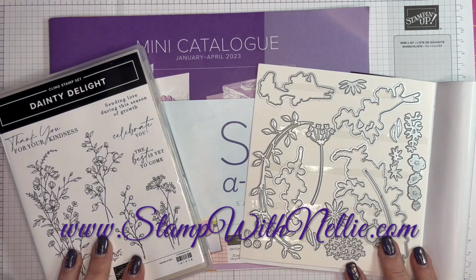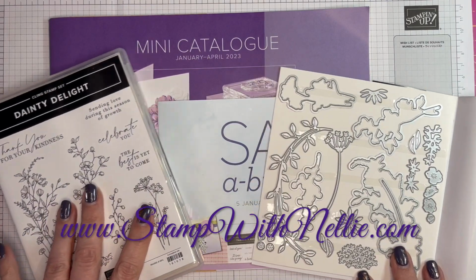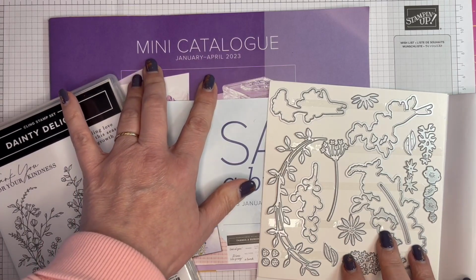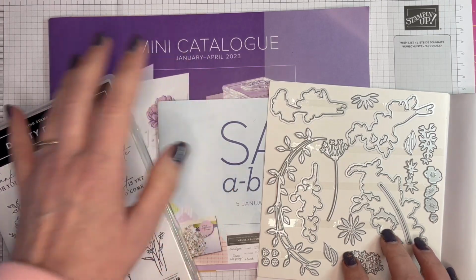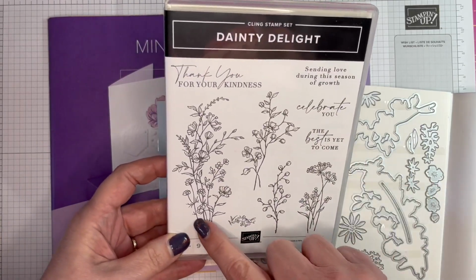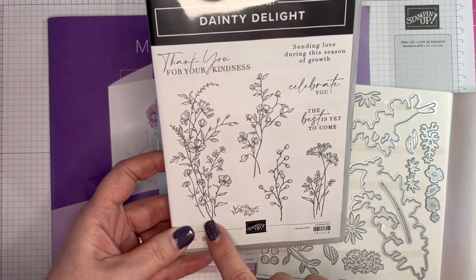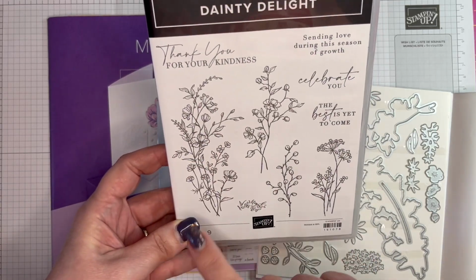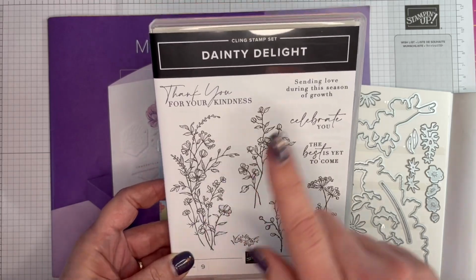Today I want to showcase some new products that will be in, or that are in, the January to April 2023 mini catalogue. This Dainty Delight stamp set, and if you saw my blog post recently you will have seen that I used this for a colour challenge.